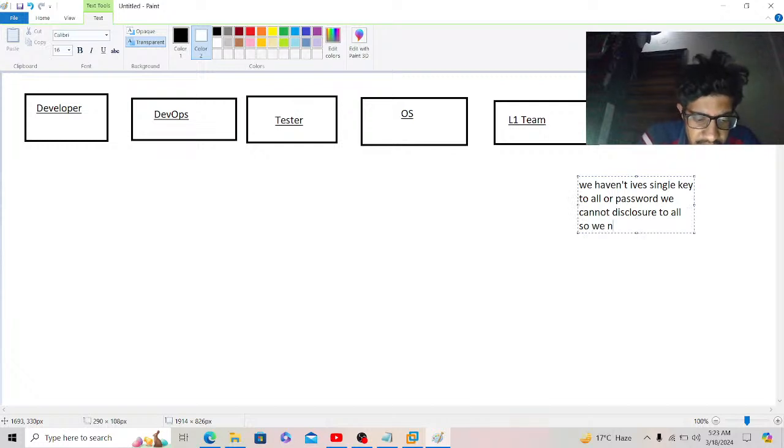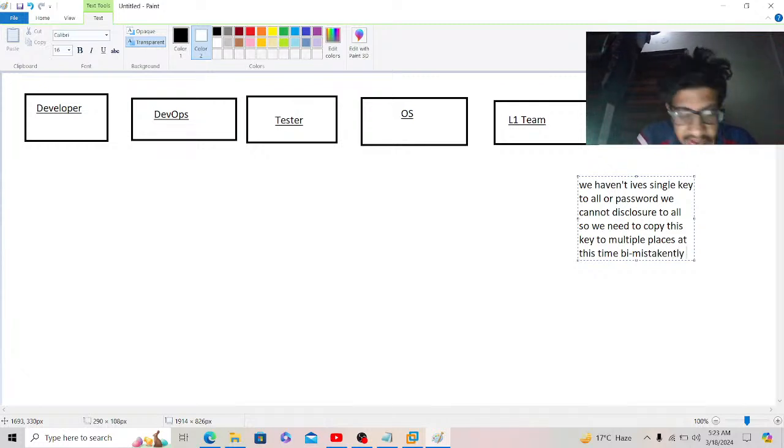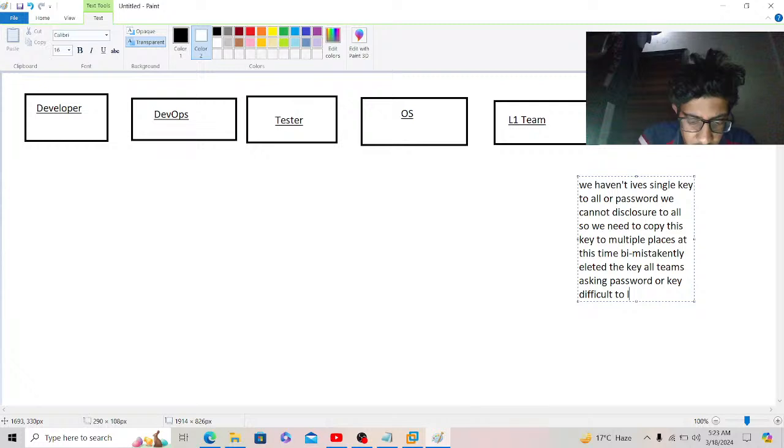So we need to copy this key to multiple places. This time someone mistakenly deleted the key. All teams are asking for the password or key. It is difficult to log in to the instances.